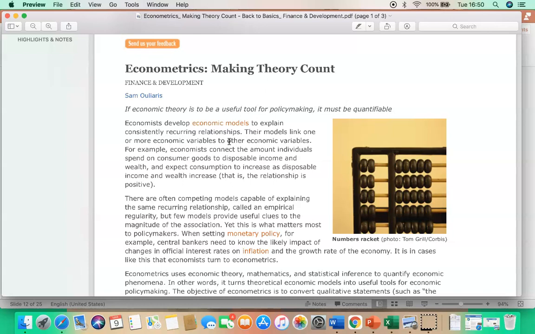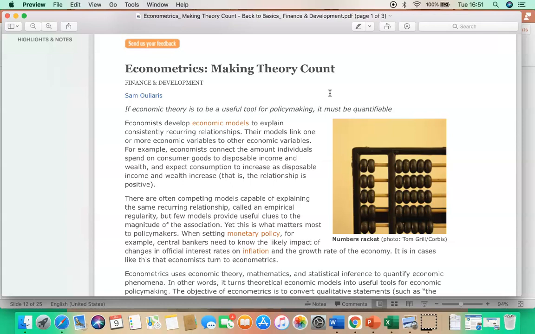Anyhow, looking back at this, it's rather interesting, what is econometrics all about? Making theory count. Economists develop economic models. If economic theory is to be useful for policy making, it must be quantifiable, meaning it must be able to be measured. If not, we will just talk in the air without any basis, without any numbers.